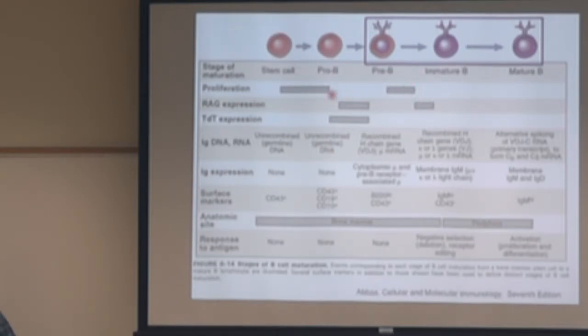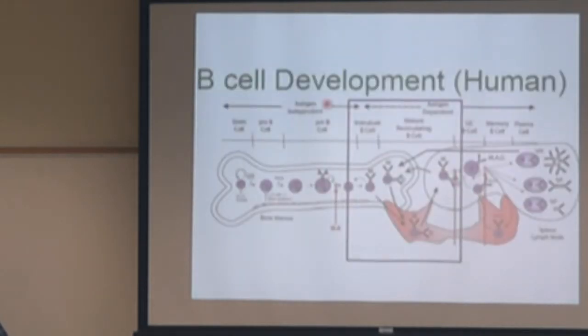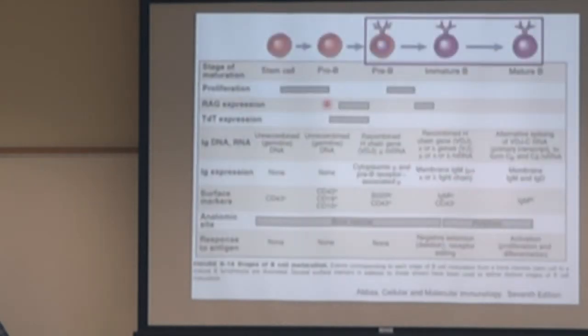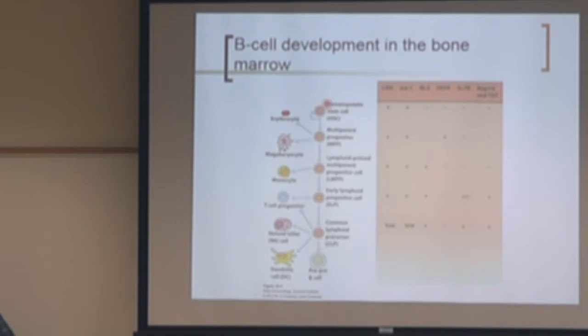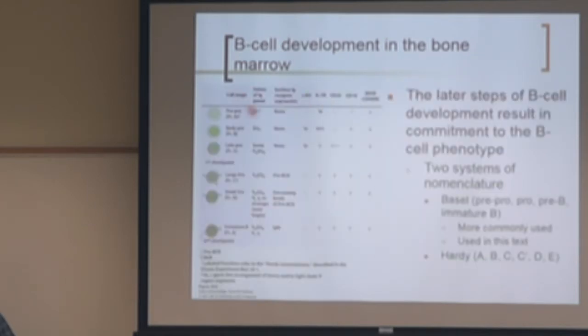So in the pro B cell, you have nothing. I think that means it's just DJ. So you can go by this list to see where the recombination occurs and what Ig is expressed.